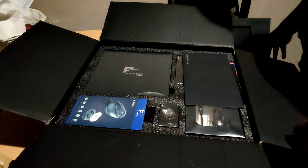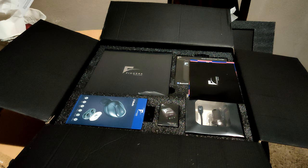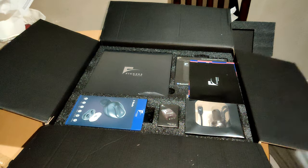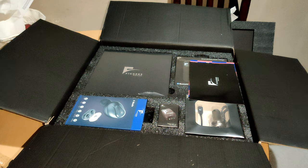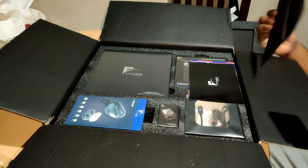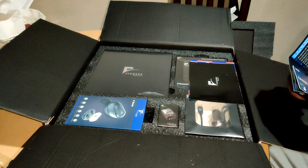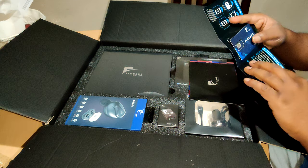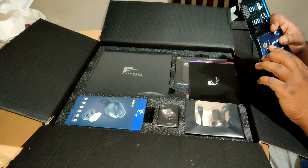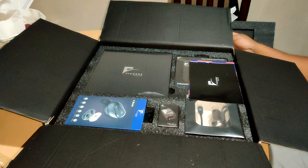Nice foam padding. Let me add a little extra lighting so you can see the Figures booklet. Let's pop this over real quick. This is a SIM — so if you're using any GSM service you've got the larger adapter, the regular SIM, the micro, and the nano. I'm going to need the nano; mine is a little worn out from switching devices.